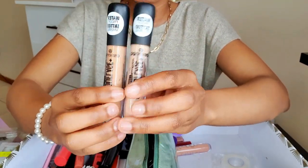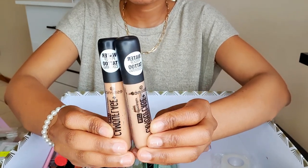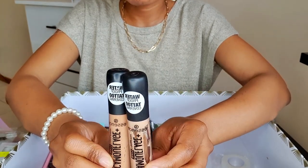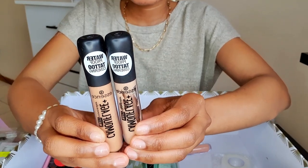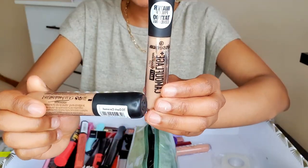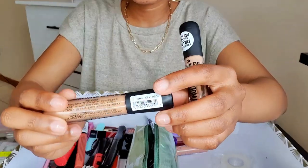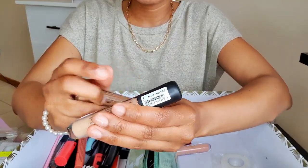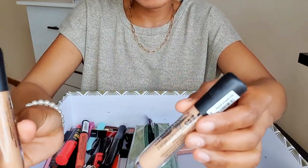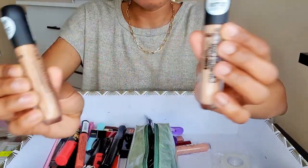These are my all-time favorite. You guys know these concealers. You know how much I love these concealers, and I will never stop loving them. These are from Essence Cosmetics. I got them at Dischem, my favorite one. This shade is very close to my skin shade. It's 70 Dark Caramel, and this one is 50 Warm Toast, to give that bright finish. So this combo, boom.